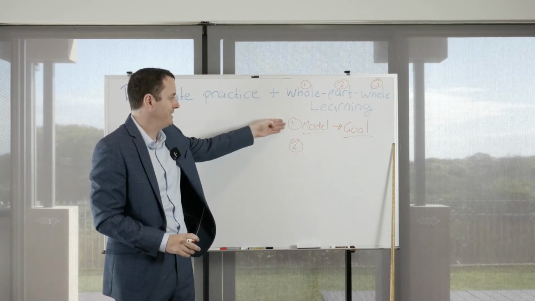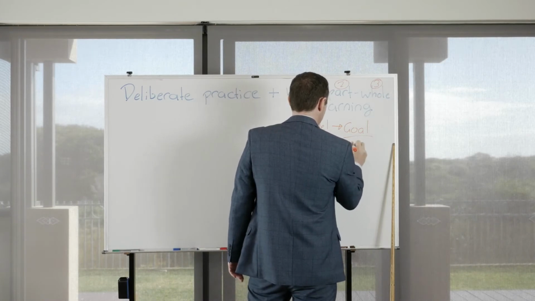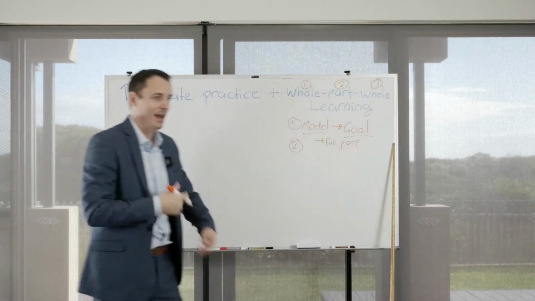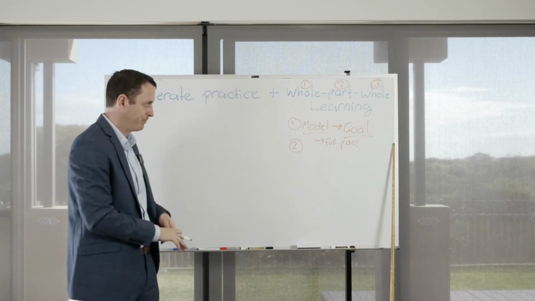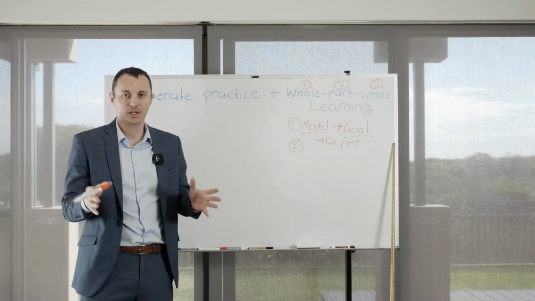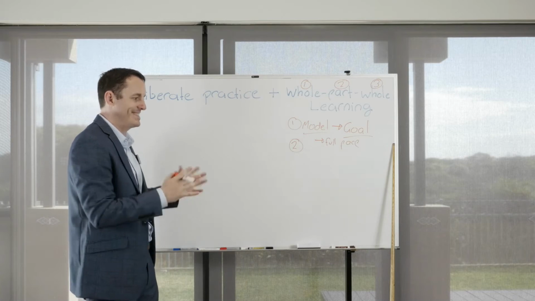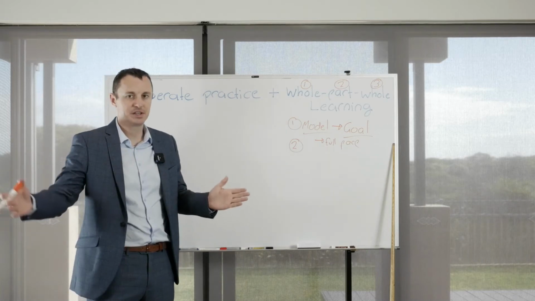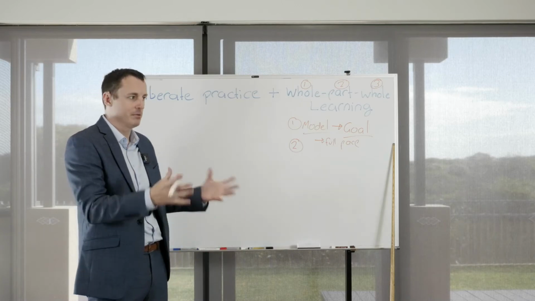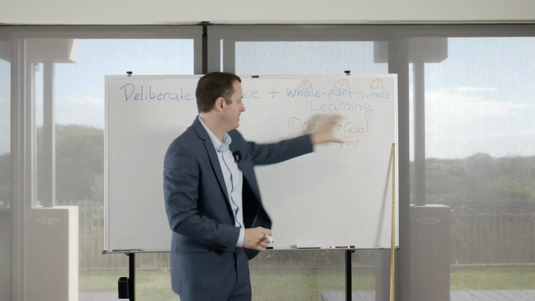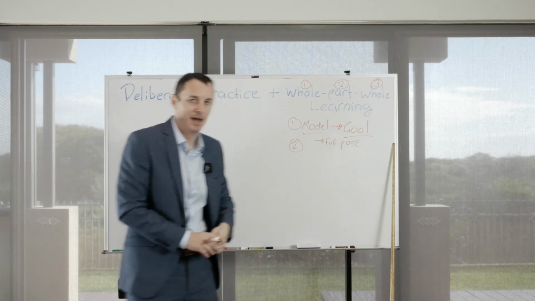Now, quite often that can be at full pace, or it can actually be at almost full pace, say 70% of the full pace. And that is what we call an expert example or a model example. And students can then see that this is the procedure that an expert would go through. This is what it looks like for an expert to be able to do something. And that gives them something of a context to be able to go on and practice it themselves when we get to that part there.